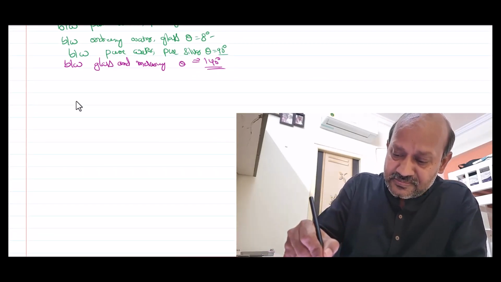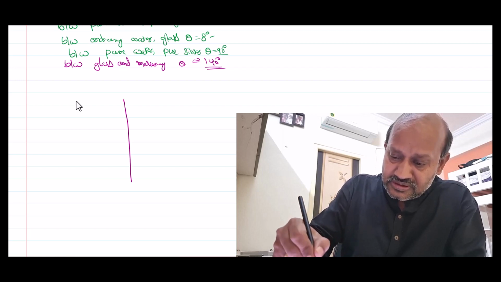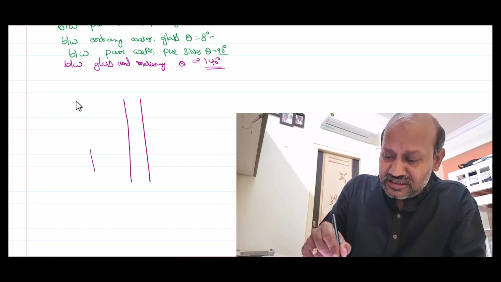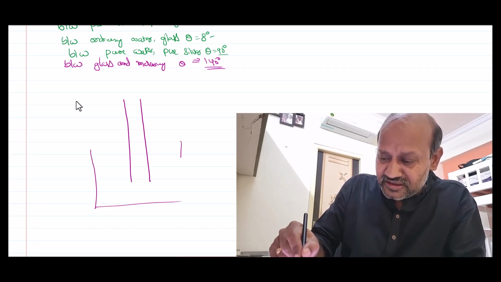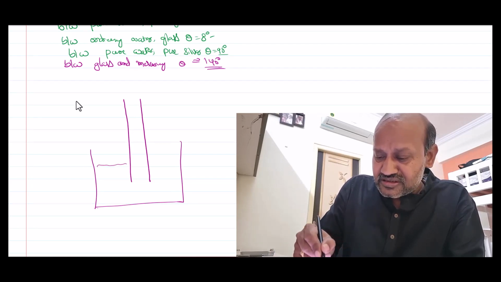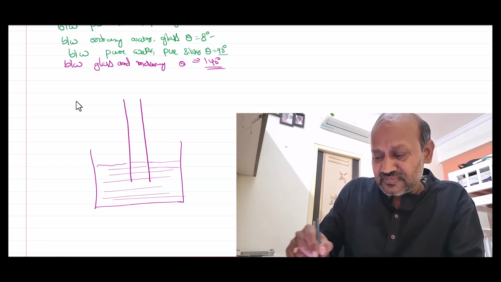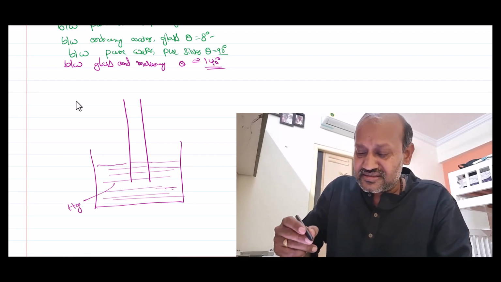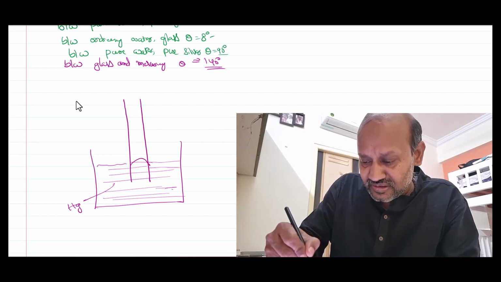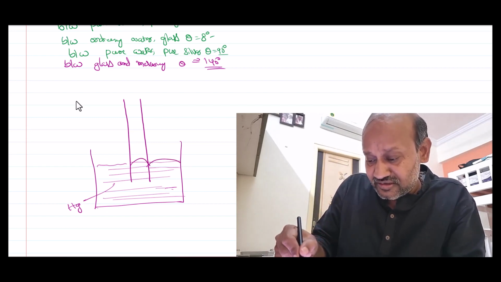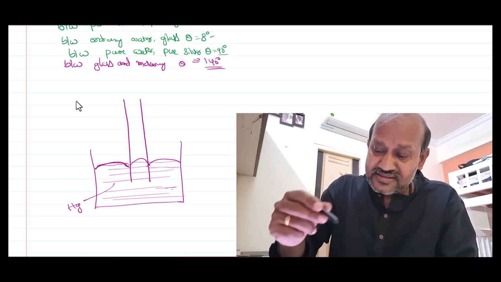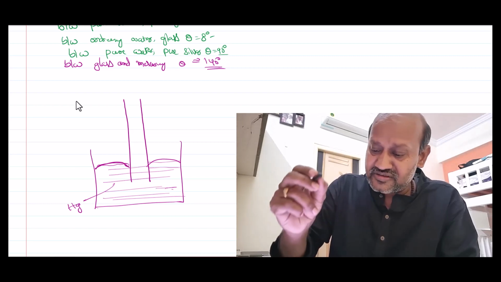Let us consider a capillary tube. I'm drawing a big, thick capillary tube just only for visualization. But in real life, they are not this thick. They are very thin. Let's assume now this is all filled with mercury. This is all mercury, Hg. What happens in this case is the shape is not concave, it is rather convex shape. It will be like this. So, inside how it behaves, I will discuss it a little later, just after 2 minutes.